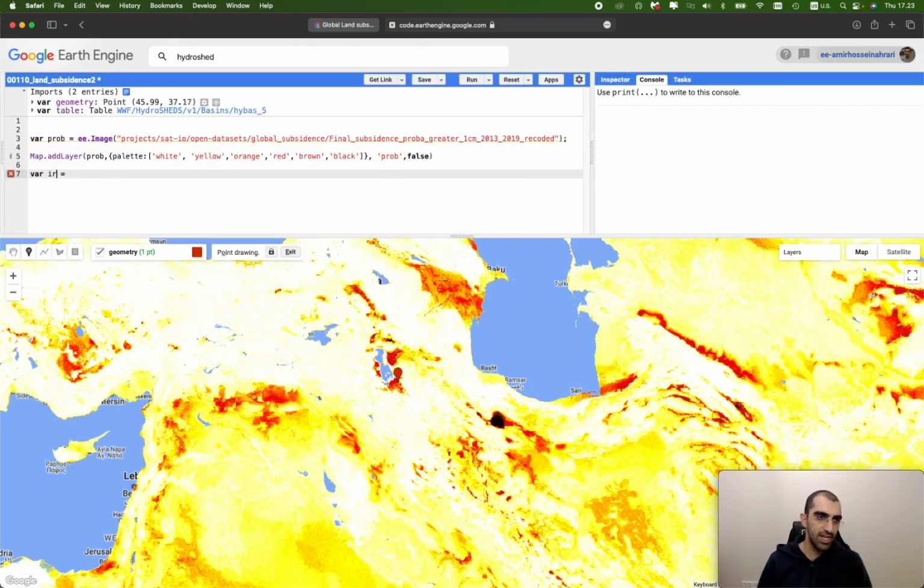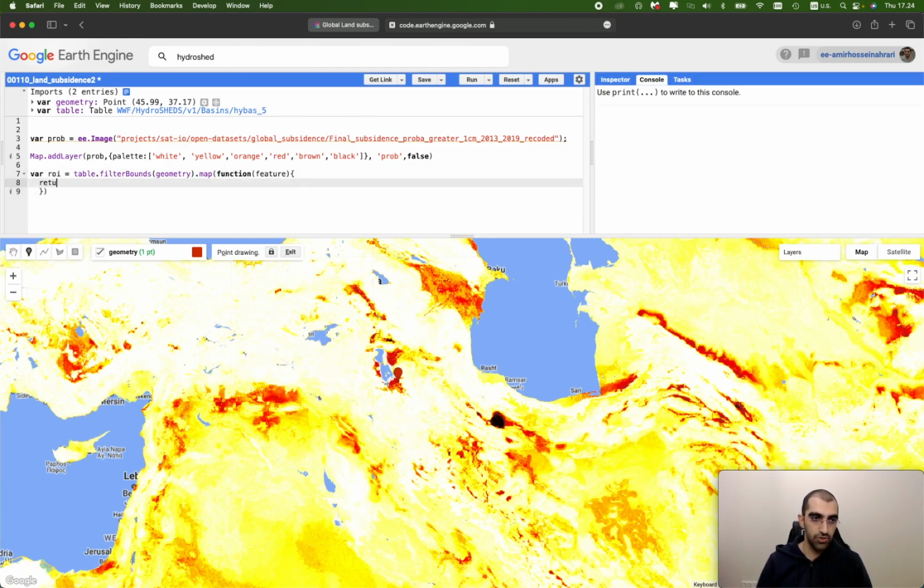Now let me define the region of interest first. ROI equals, from the input filter, I'm going to filter it based on the location I have selected, which is already known as a geometry. If you want to do the simplification that is necessary for shapefiles to facilitate the processing speed in Google Earth Engine, you must make a map and also a function inside to do the simplification for each layer available in this filterable table.